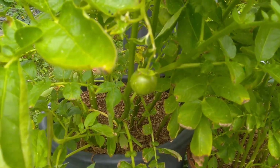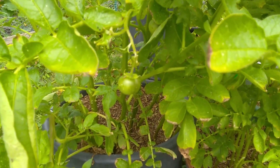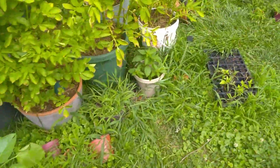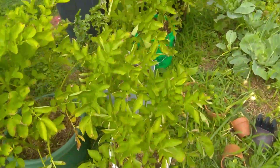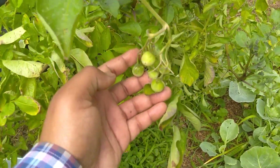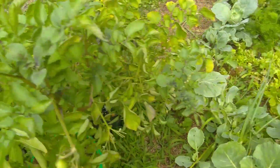Having a hard time getting this thing to focus. Apologize for that, guys. But at any rate, the plants are doing really fine, all of them, including these down here. There's a big cluster of the seed pods there. So those are all doing real good.